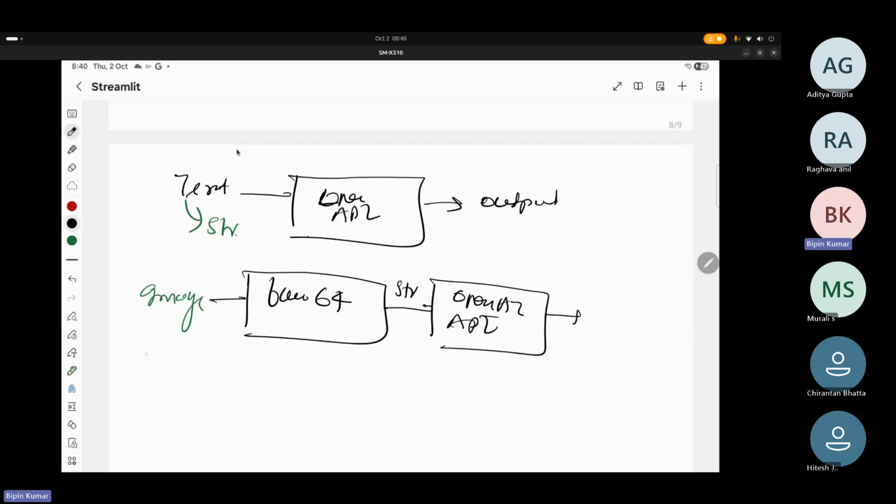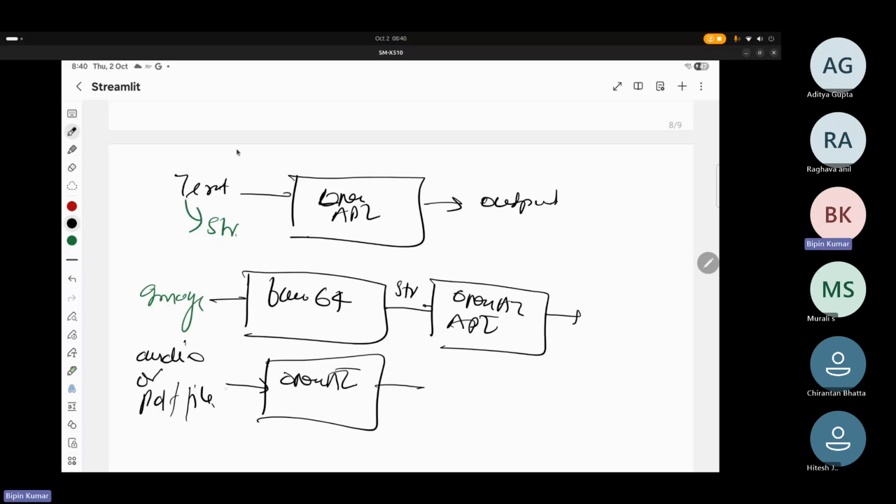This is a library which converts into a string format. It can be an image, audio, or PDF file. You need to convert it into base64 to send it to OpenAI, otherwise it will throw an error.